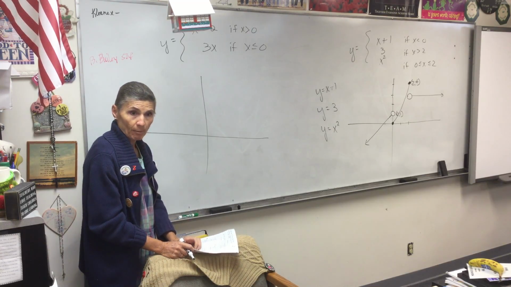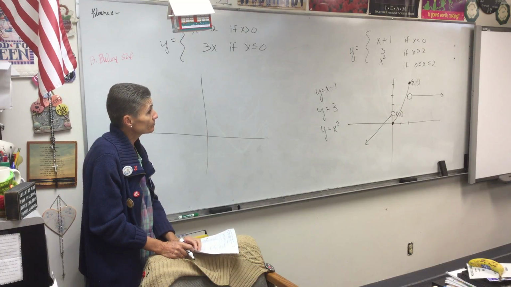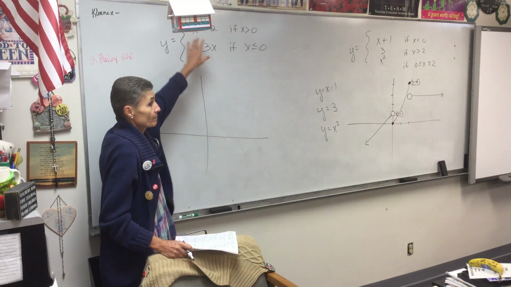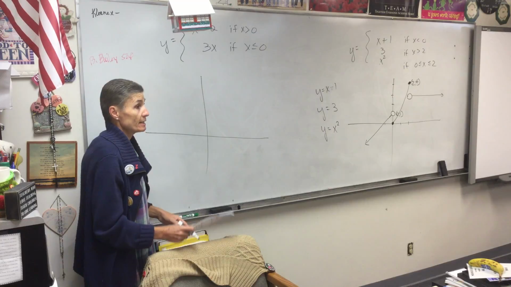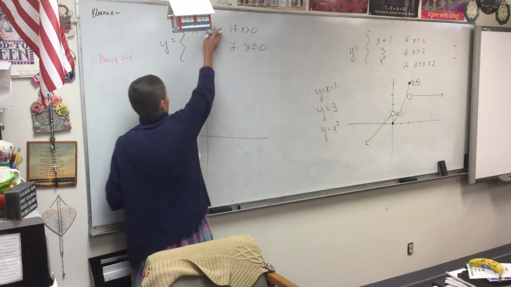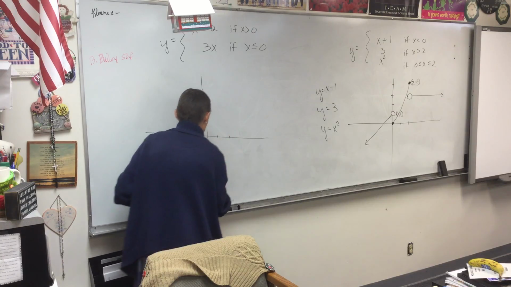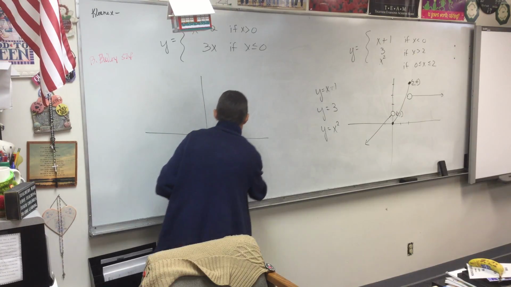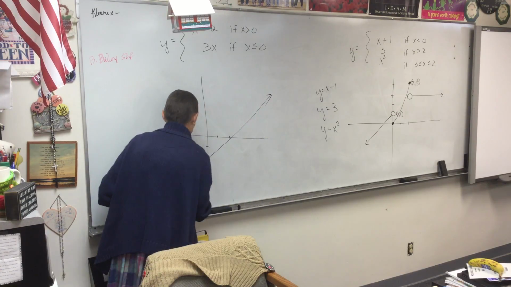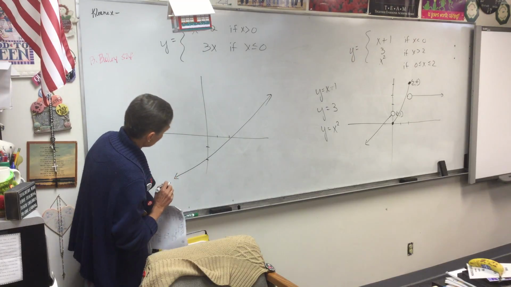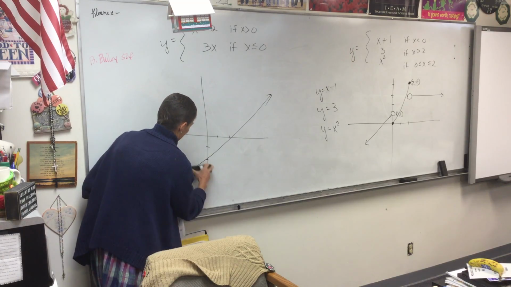Right, so here we go. What's the top one look like? What shape is that top one? A line. That's a line, and it's a regular line. That would be the identity, but it's been dropped down. So it's going to look like that. That's supposed to be a straight line. Very straight.